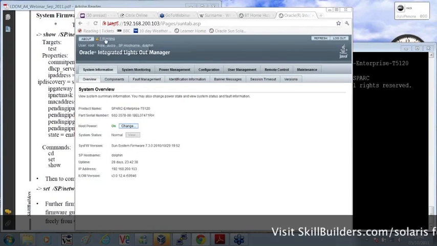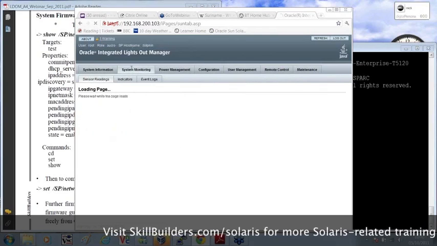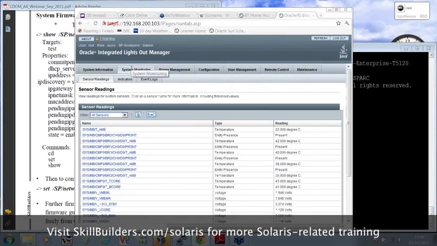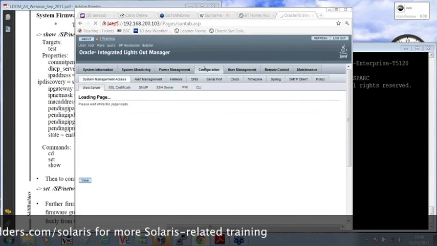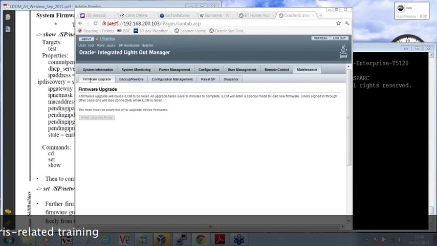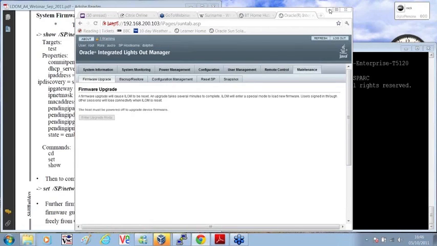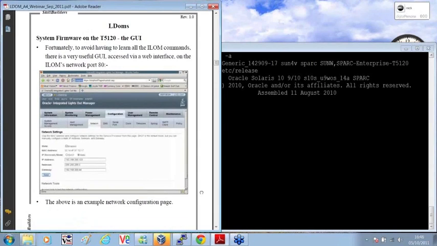Okay. I have one warning at the top there, and that's basically because I haven't changed the factory default password, but everything else is looking fine in terms of the management of the system. So a very sophisticated interface to look at all my server underlying faults, or if I want to know the temperature of a fan or whatever. A very nice interface. Even the ability to upgrade the firmware, assuming I have my Oracle support access to do so. And there's an example in the notes.